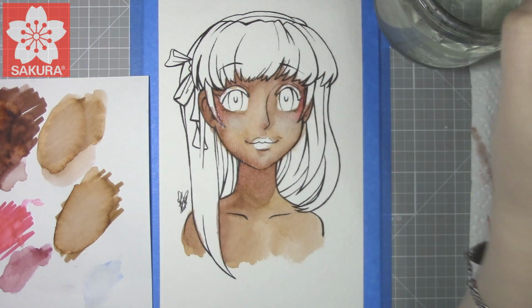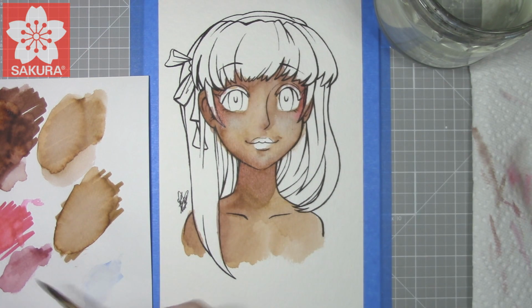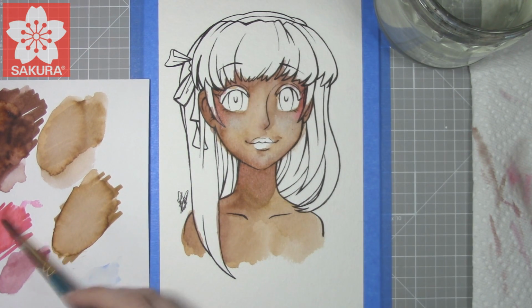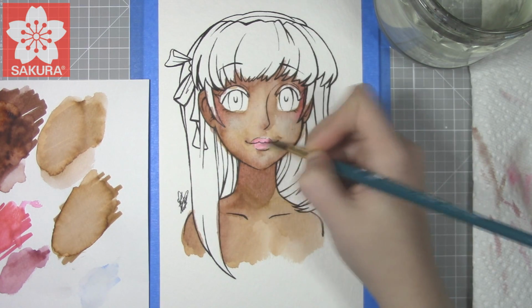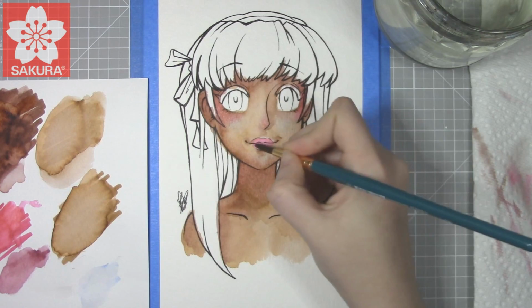At this point, I'm going to add in the blush. While the paper continues to be wet, I take the salmon pink and place it on the cheeks and let the colors mix. I find with blush that a little color goes a long way. If you're not satisfied, keep adding pink until you get the desired color that you're after.